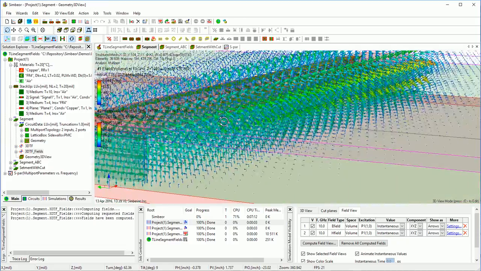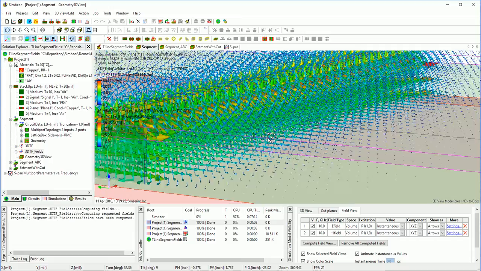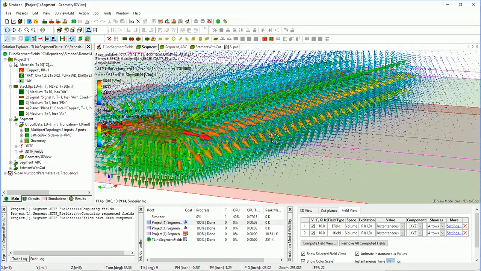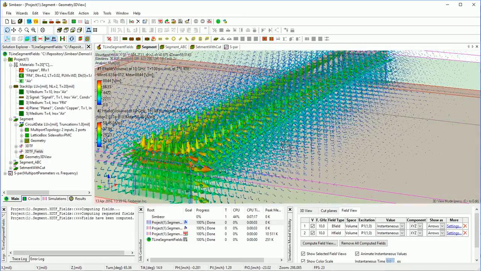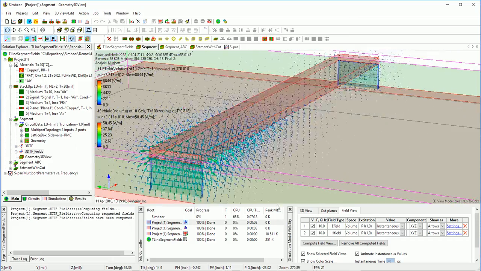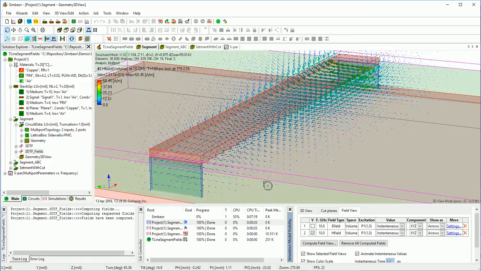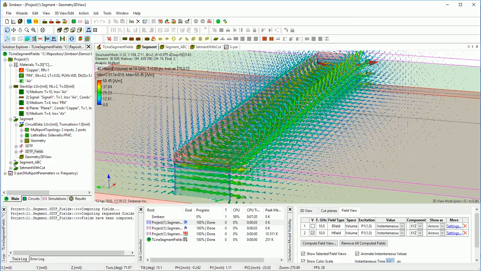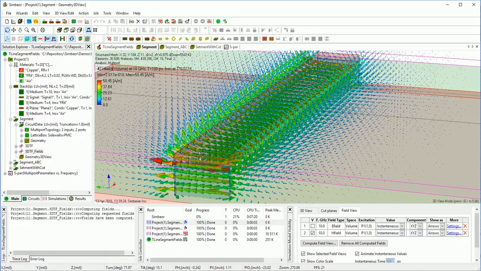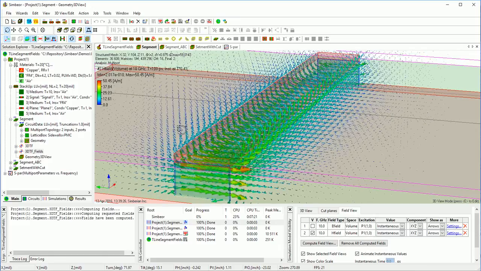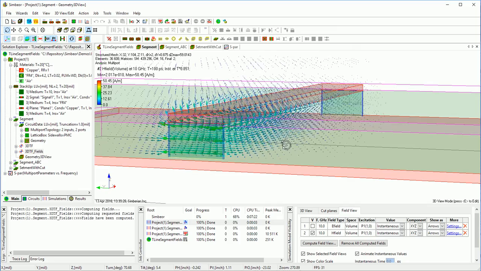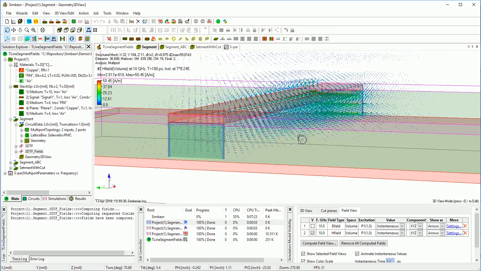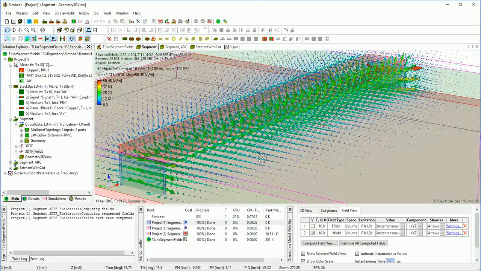This is an advantage, that we can see the fields everywhere with high precision inside each element. This is the magnetic field separately. You can see how it circulates around the conductor with each period of the field.